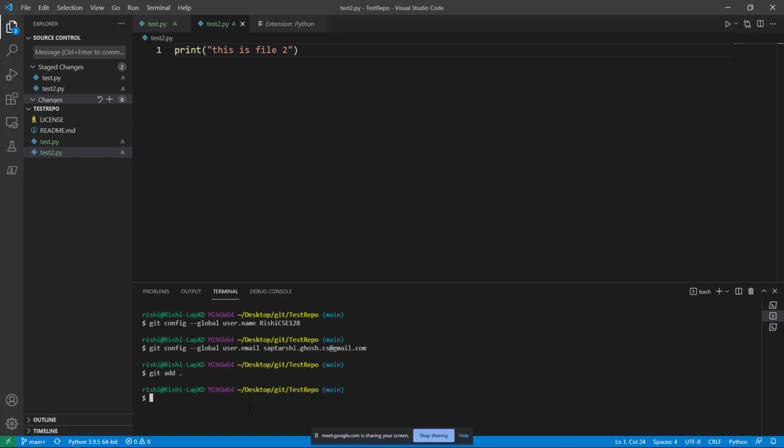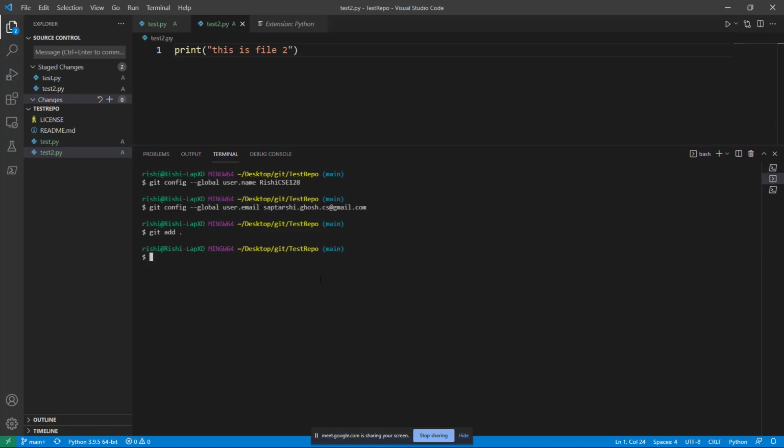Now I'm saying, alright, I'm happy with the code, so I'm committing this. To commit this, the command is git commit. The ones that say A are the ones that are new. The A means I'm telling Git that these are the files I've changed, so keep a check on that.